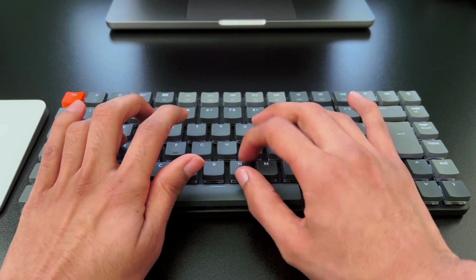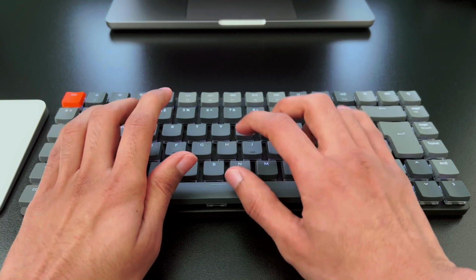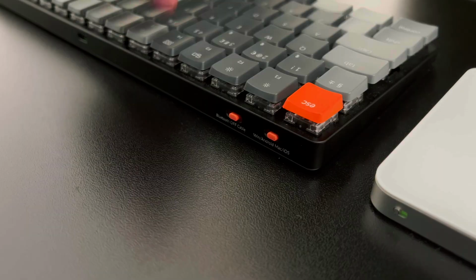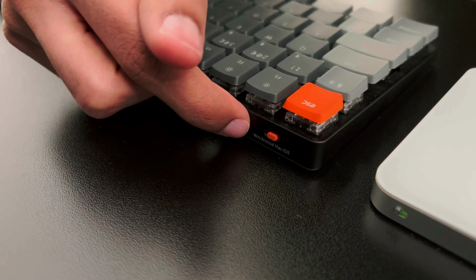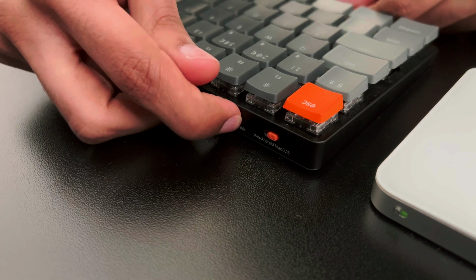I didn't really think too much of having a mechanical keyboard, but it really changes your experience of using a keyboard, and once you try it, it can be difficult to go back. It supports multiple platforms such as iOS and Mac, as well as Android and Windows. This keyboard can be used both wirelessly or wired.